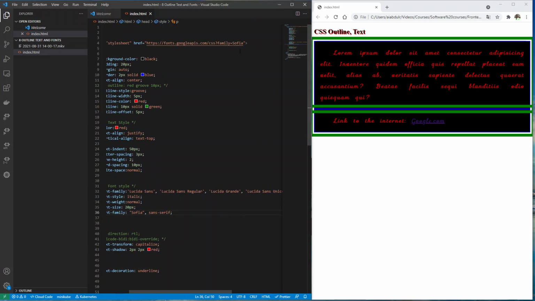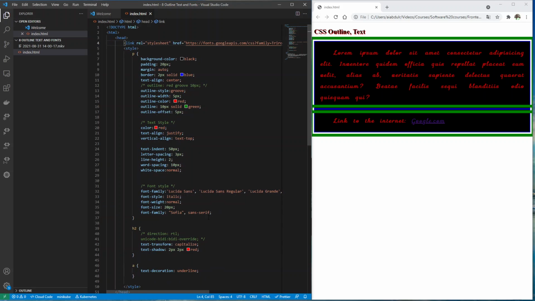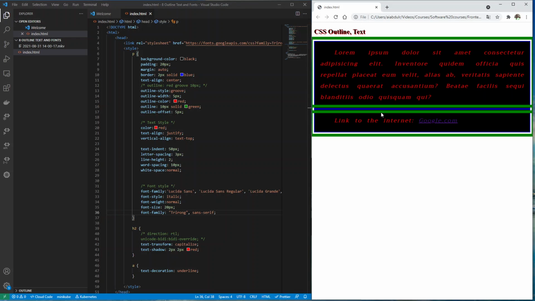For example, if you didn't want to load Sophia, but wanted another one, called Trirong, you can load it like that, and then in here, instead of Sophia, I'm going to call Trirong. Just like that. If I refresh this, that is the Trirong style.